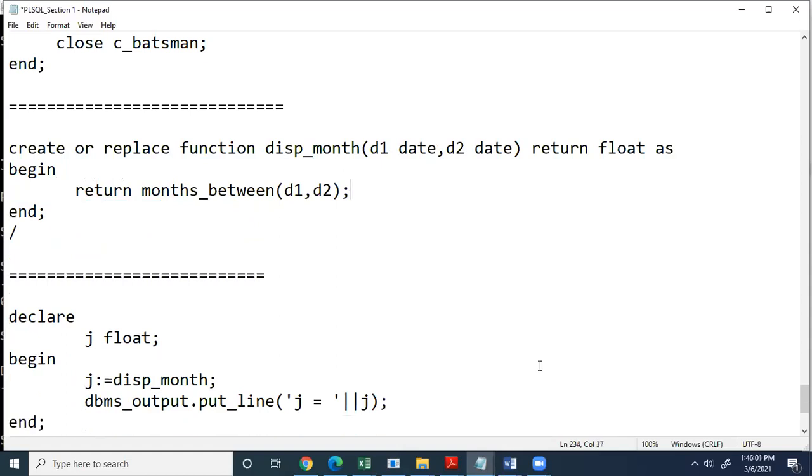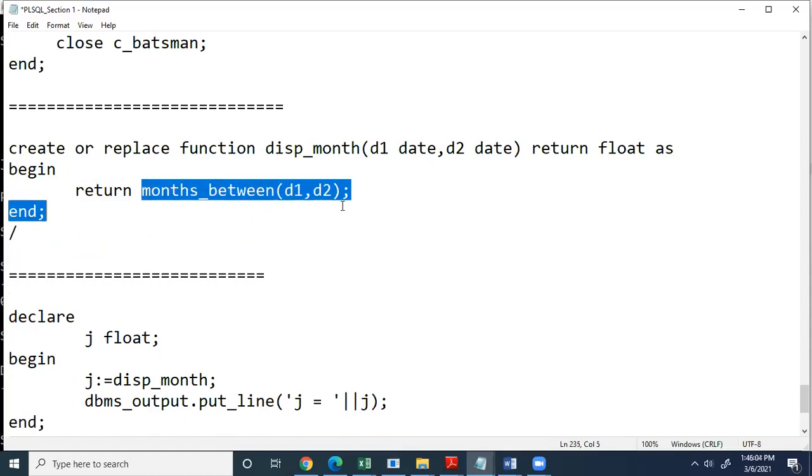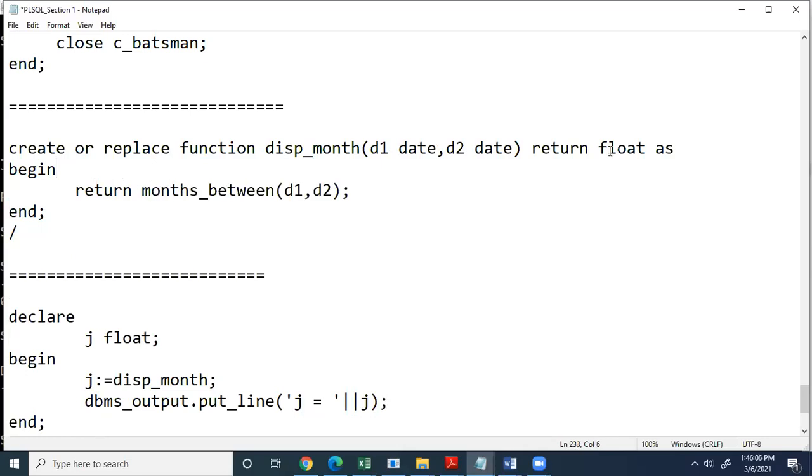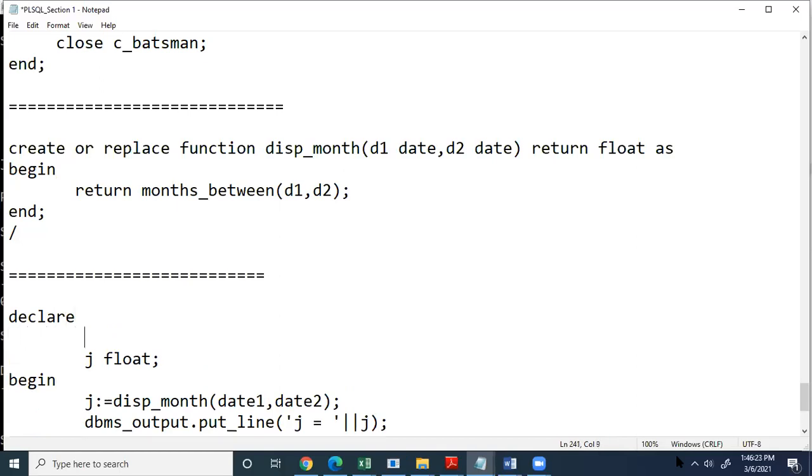But the return type is what? Float. It is float. So when you are writing this calling block, you have to define a float type of variable. And here we'll have two dates, date 1 and date 2, and those dates should be defined here.